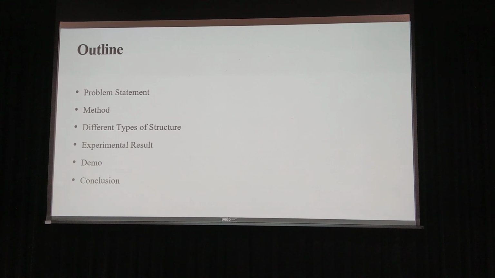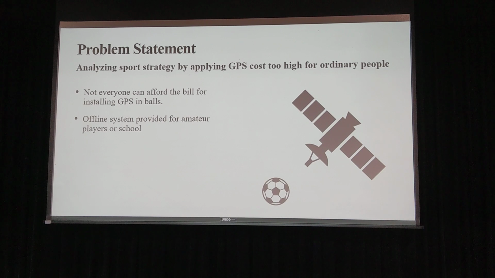This is my outline. First, I will talk about the reason why we started to build this model and the method we apply to conquer the problem. Then I'll show the details of our structure and results table. Finally, I will demonstrate the results in video and make a conclusion.